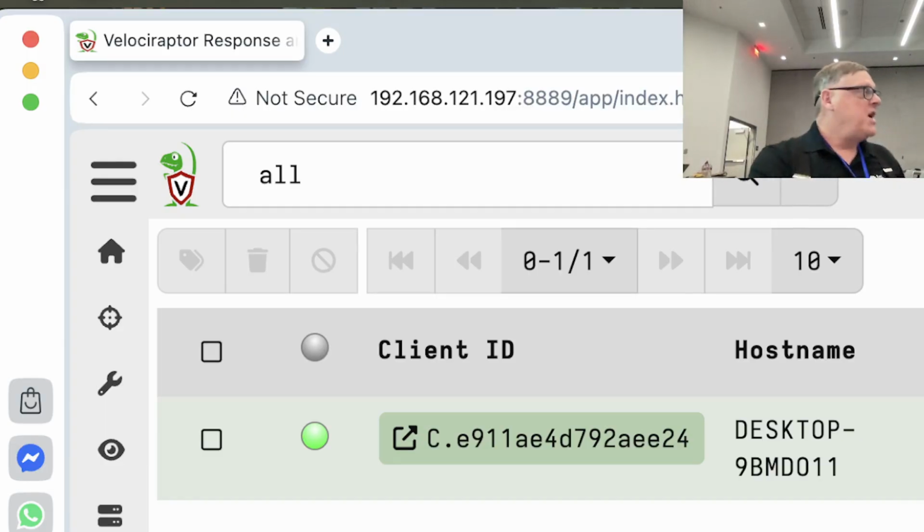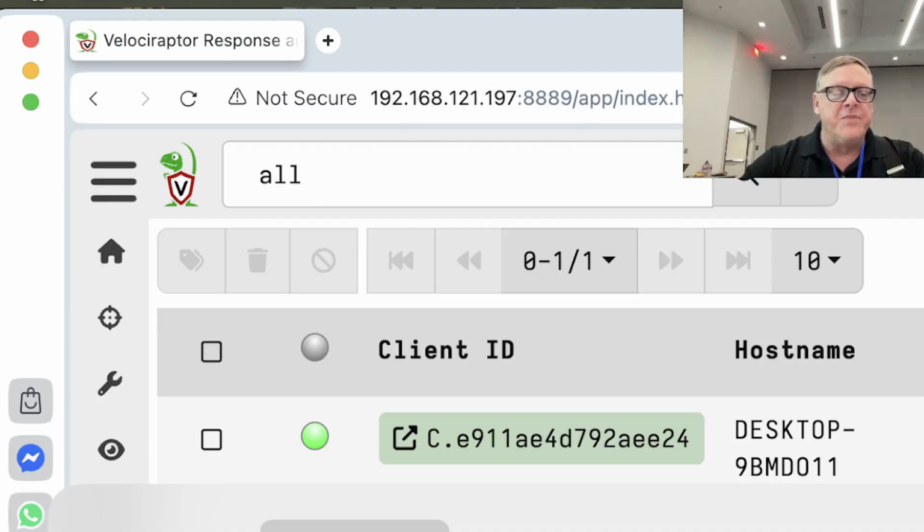By the way, of course, there are security implications. If somebody can take over your Velociraptor server, they can run commands on all your hosts. So be aware of that. This thing should be well protected, hopefully with two-factor authentication or something. But that's necessary. It does have control. You can run commands on the host. So now we can collect data from the host.